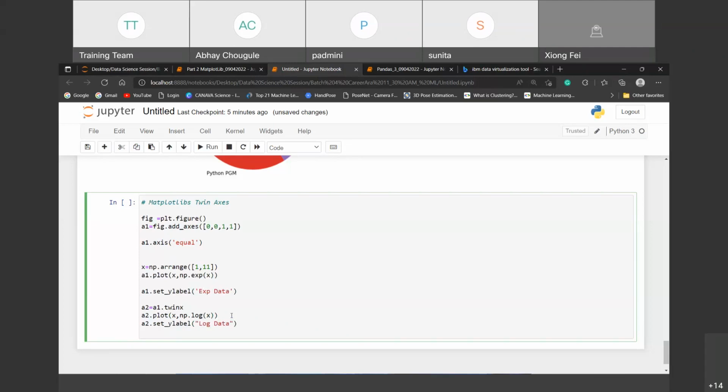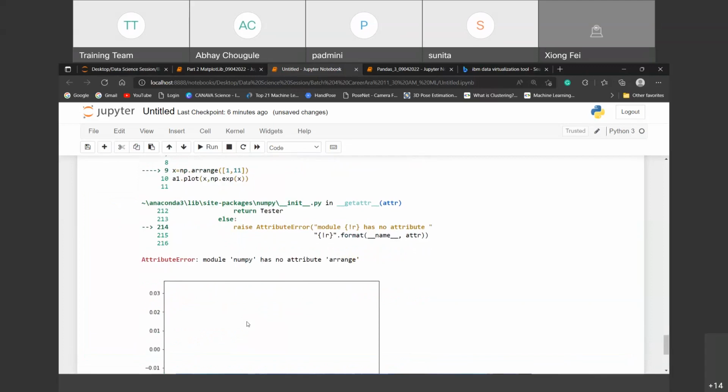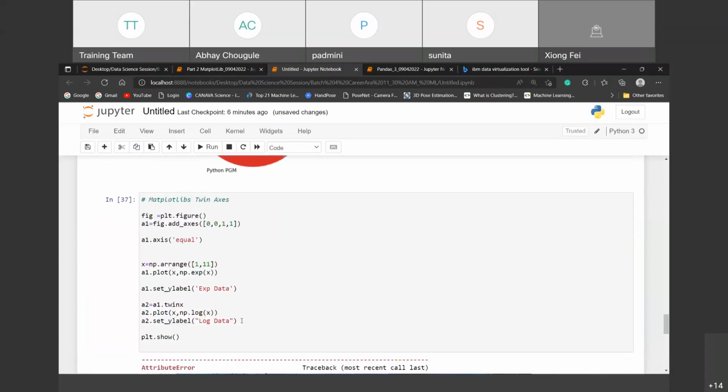Okay, now let's set the figure level. So no need to assign a region. I'll just implement plt dot show. Arrange. Okay, I think I made a spelling mistake here.